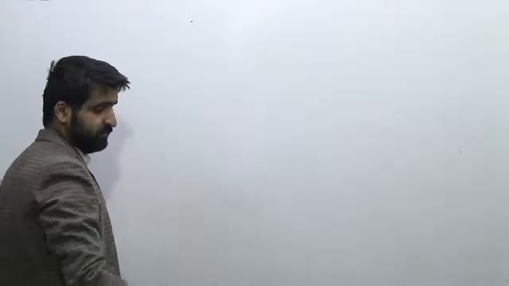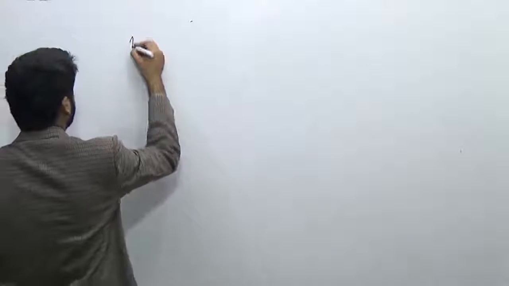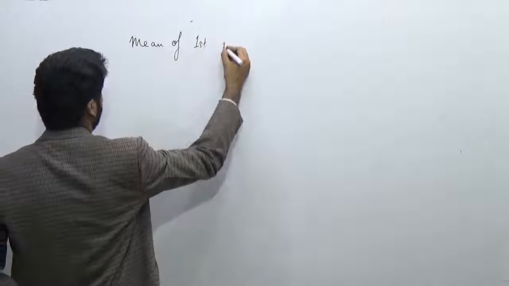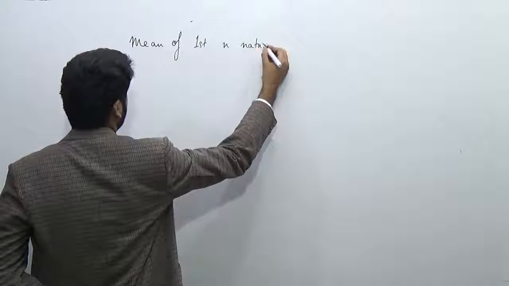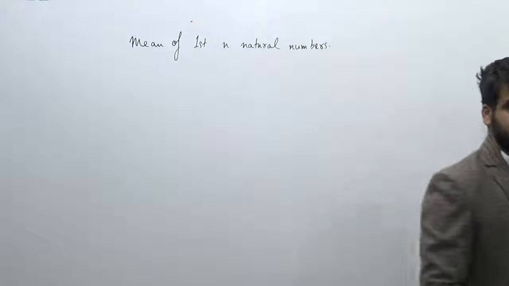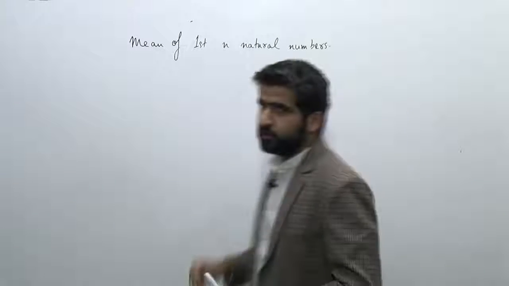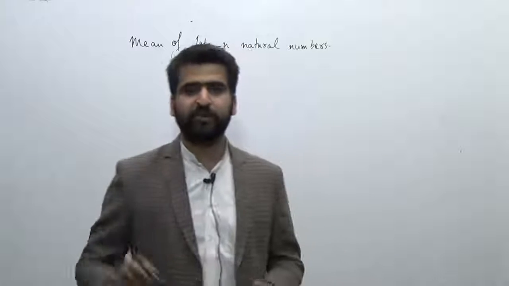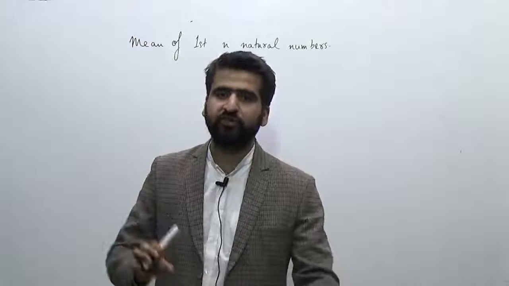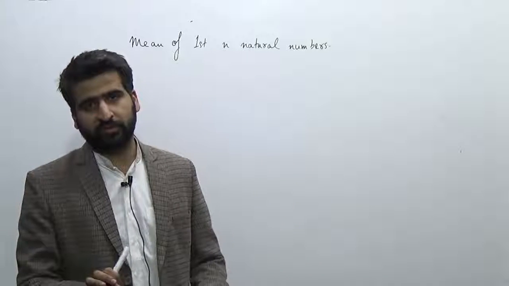Now let's do a question, a pretty easy one. Guys, tell me, what is the mean of first n natural numbers? What is the mean of first n natural numbers? Just try this one out. So what is the basic thing you need to find the mean of first n natural numbers? We know that the mean is equal to the ratio of the sum and the number of the terms, right?